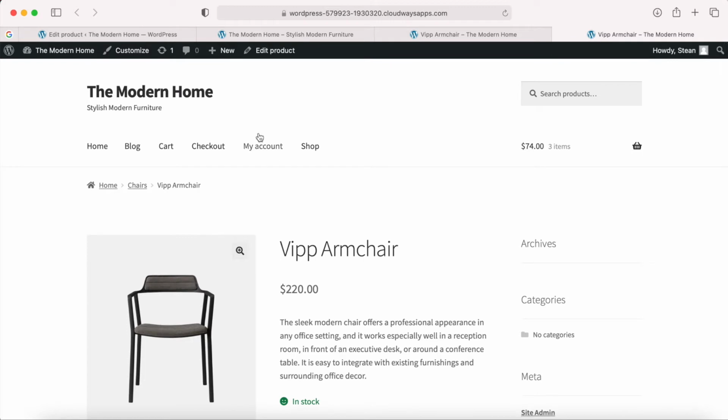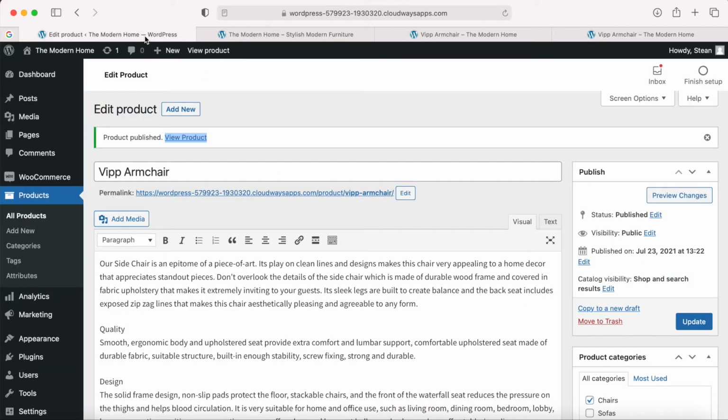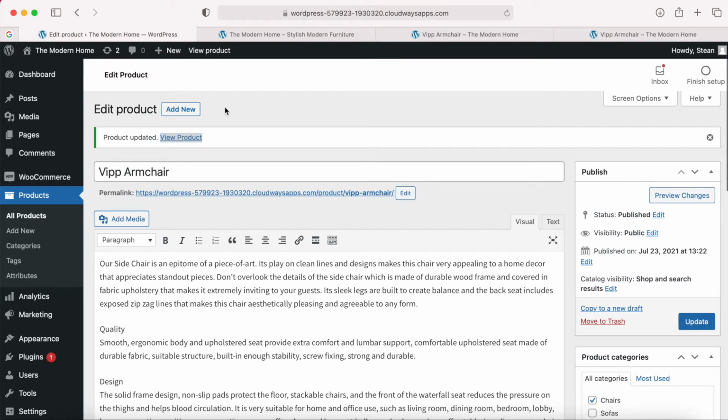Let's go back and now add our second product, which will be a variable product. Like I mentioned earlier, a variable product is a product that has different variations. For example, clothing items can have different sizes or colors. So the next product I'm going to add is going to be a chair, and it has different colors. Now, adding a variable product is a lot like adding a simple product, except there'll just be a few extra steps in the process. It'll be a little bit more complicated, but once you get the hang of it, you'll understand it and it'll be super easy.